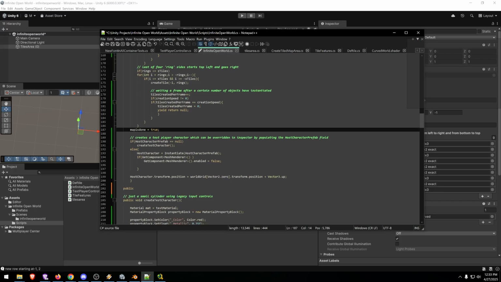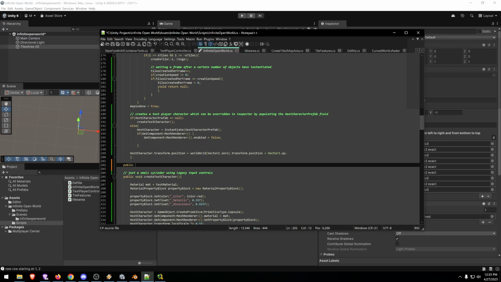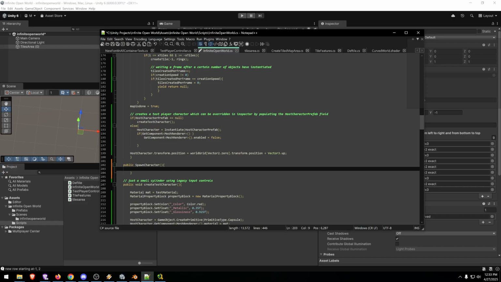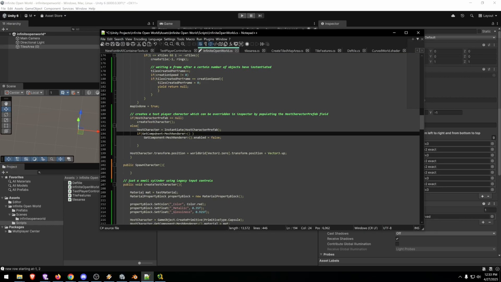Map is done is true, and we put this here into the spawn character. Good. That is immediately readable. So if the designer says I don't even have characters in my game, they can just comment it out. Not that it does anything. It won't spawn a test character. So yeah, they're going to have to comment it out if they don't need it. Or delete it. So this all goes in here.